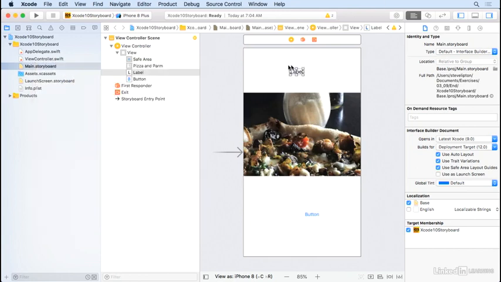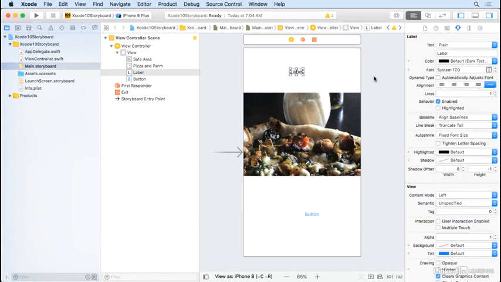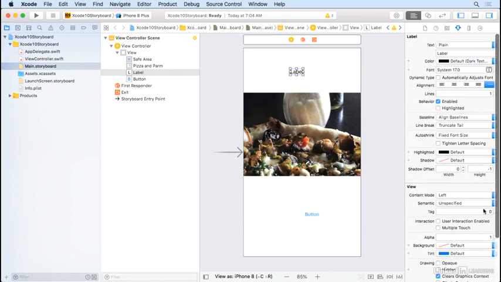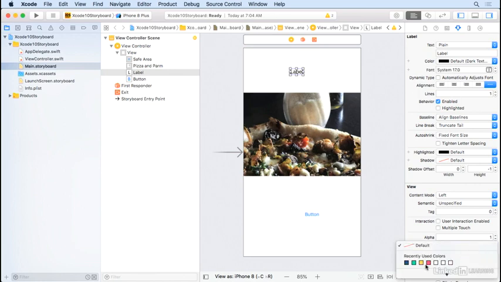And I'm just going to make these a little fancier. Go over to Properties for the label, and you'll see the real big difference here. Now that we don't have a library down here, we can see the entire attributes, or a lot more of the attributes, particularly view here. So I can do some things that I haven't been able to do before. I can click the background here, and I'm going to pick a red color for the background for this.